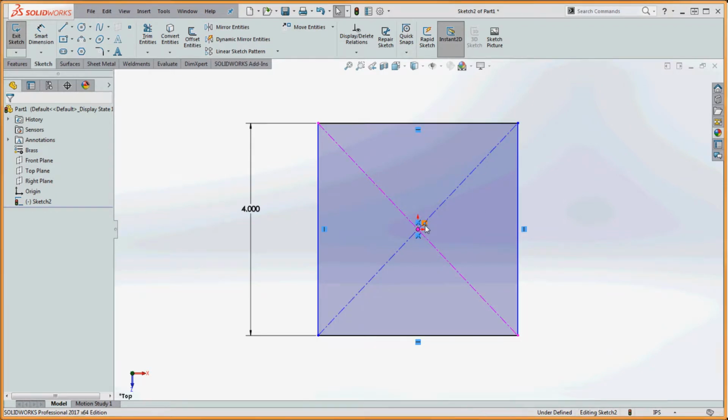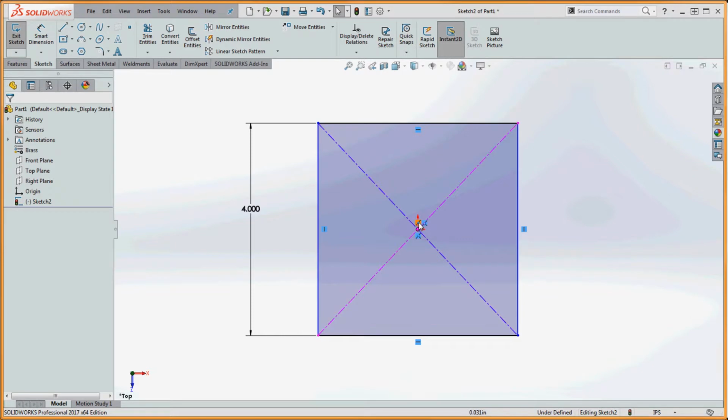So if you rest on this one, that implies that that point, and that's a sketch tool up here, you have a point up here that you could use. There's a point that's right on that line. It's not in the center of that line, but it's on that line. And if you rest over that, you can see that that point's coincident with that line. This point over here, that one on the top is going to be coincident with that line. So that point conceivably has the capacity to move up and down those lines.